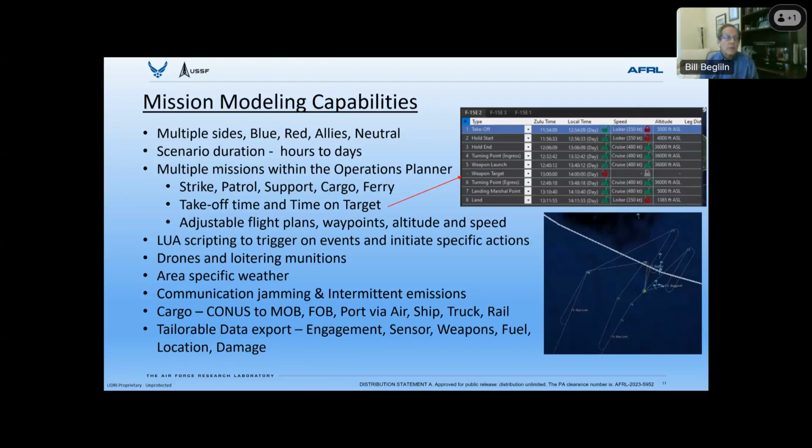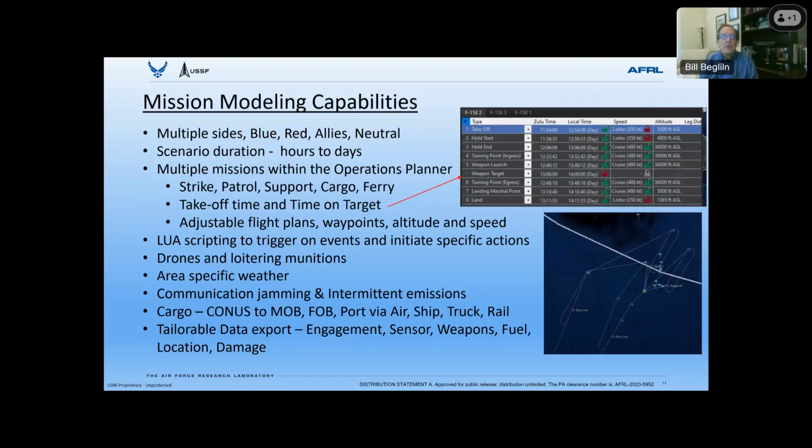And of course, with that, you can set takeoff times. What's new and extremely beneficial is time on target. If you've ever done any modeling and tried to coordinate your attack, say, let's just go back to the airbase example, and you want to bring in assets, whether they're from a ship or from another operating base, this time on target capability is a huge benefit. As you know, if you don't have that capability, you tend to have to run the program several times, adjust your takeoff times, etc., so that all your assets arrive when you want them to.